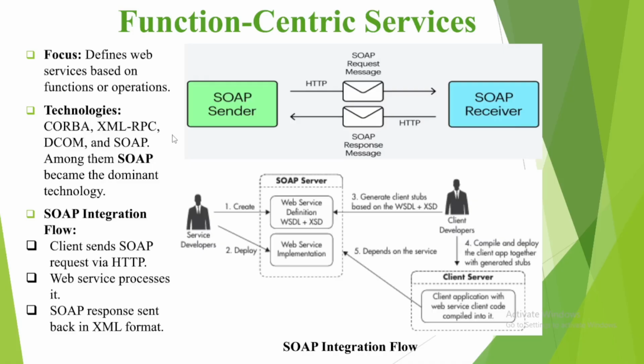So here I will discuss Simple Object Access Protocol, SOAP. It uses XML-based messages to exchange data between client and server. The client sends a SOAP request message that contains details about the operation. This request goes through the SOAP protocol over HTTP to the web service provider, which processes the request and returns a SOAP response in XML format. The entire communication is platform independent, secure, and follows WSDL files that define what each function does.